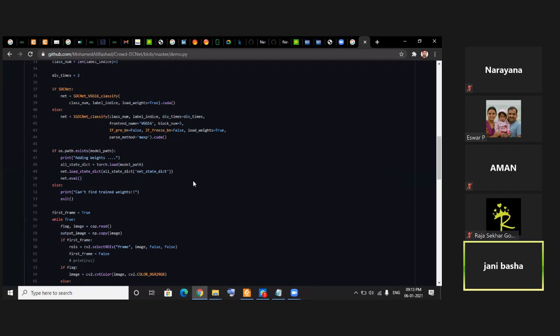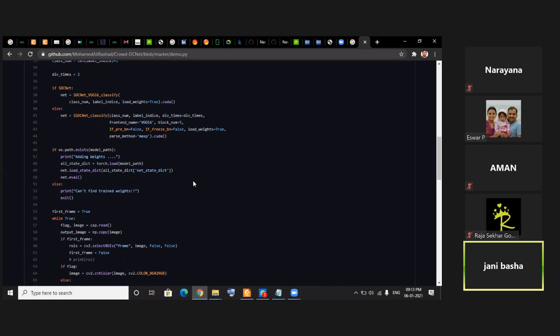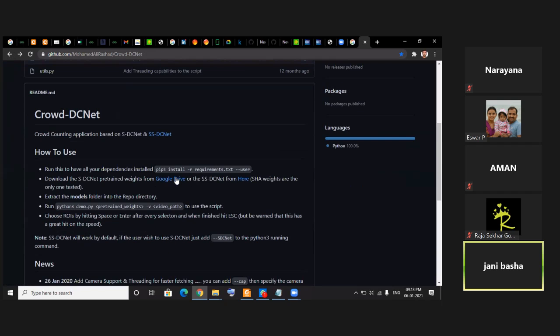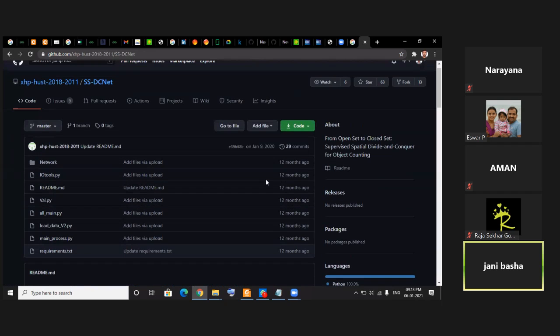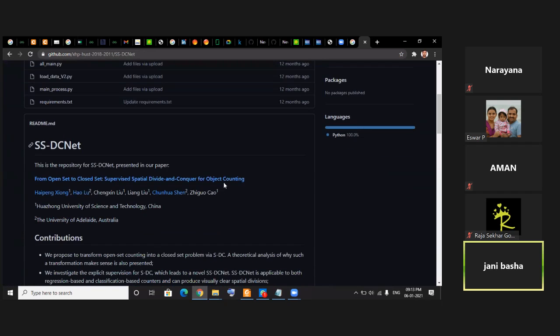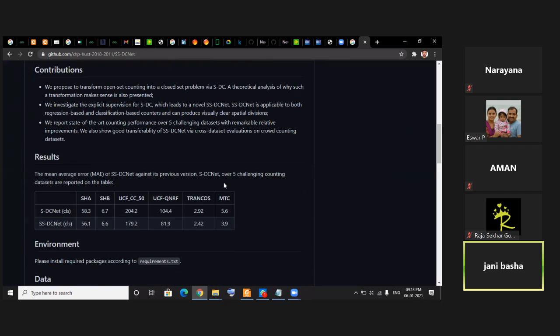So first of all we can go through this, is what I'm thinking. Then we can go directly to the original repo. In the original repo we have a lot of things, for example the SSDC net.